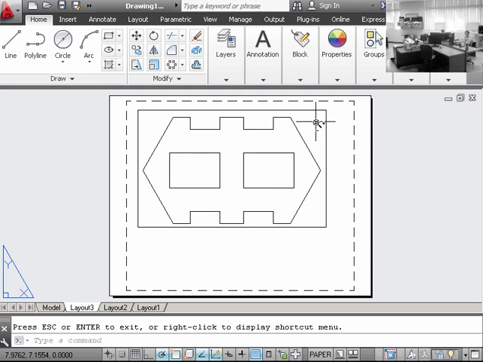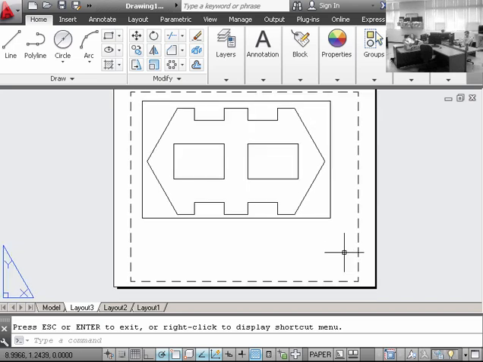So real quickly, why don't you go ahead and use your text command to add your name, let's say the class, or let's say the scale. How about you just name and scale? That would be sufficient for right now. Use your text command to add in name and scale down at the bottom right-hand corner, which is where usually title blocks are. But keep in mind, you got to control your text height. So let's say your text height is going to be 0.125. So text height of 0.125, and add your name and scale down to the bottom right of the print.